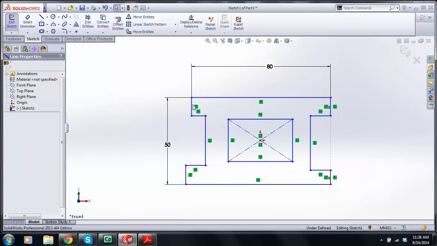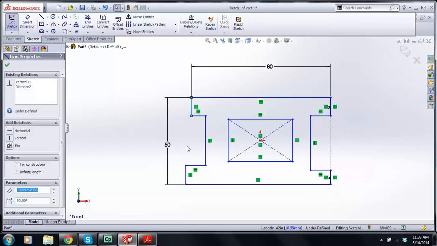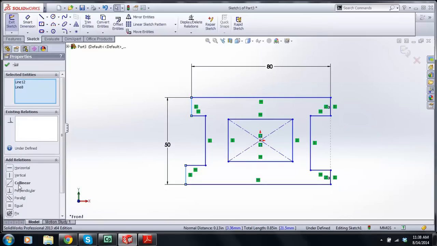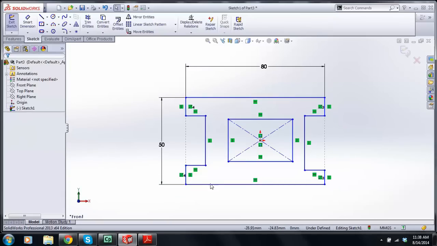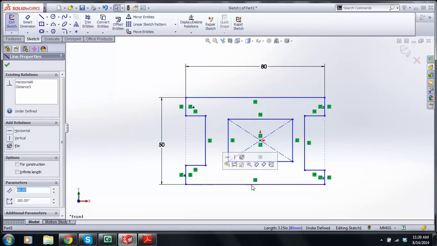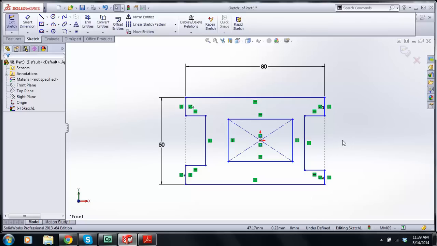I make this line, I hold down the control key, make sure that I select it, make sure I select the other one, and I'm going to go collinear. Now what's the length of this line now? The length of this line is 80 because it's the same as that one, because they're both tied in. Hopefully that collinear is a very useful relation. Now you know 4 types of relations. You know a midpoint. Let me see if I click on that. Does it tell me what type it is? If I just highlight over it, no.